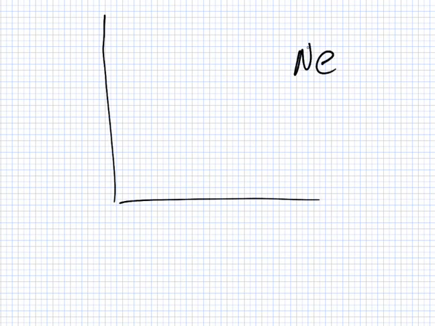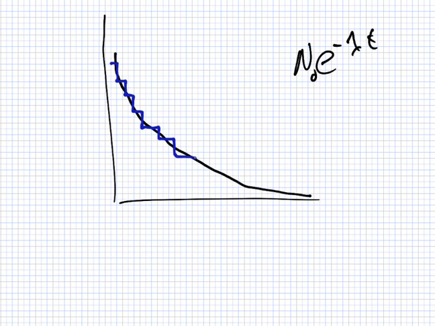In fact, what's happening on the graph, when you graph your N0 e to the minus lambda t, we graph it nice and smooth like this. But what's really happening is the graph really looks like this. It's not smooth. For example, maybe here is 8 atoms, and then it decays to 7, and then to 6, and then to 5 and 4. You know what I mean? It's not actually a smooth graph. Yeah, it's like stairs.